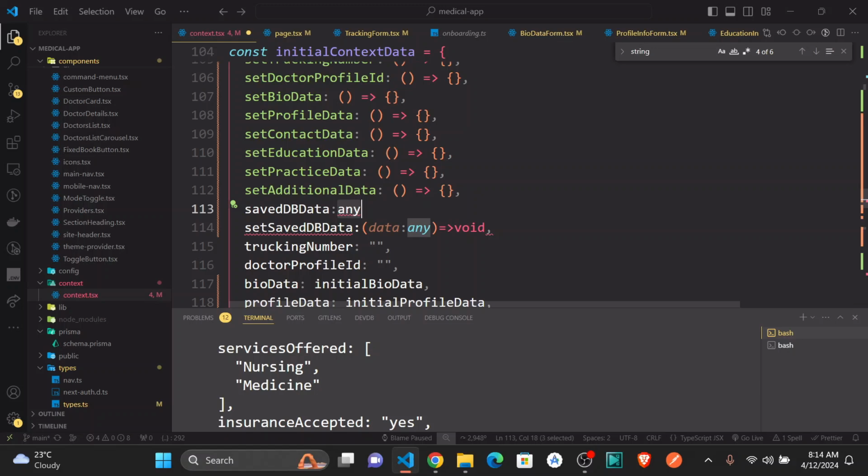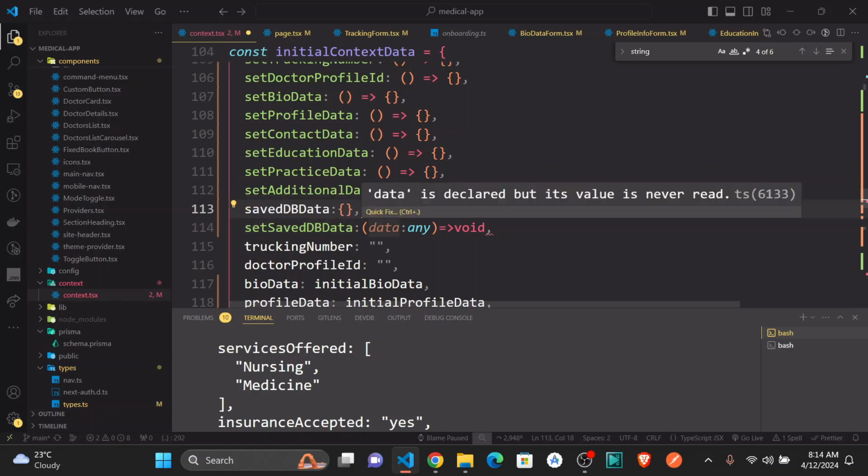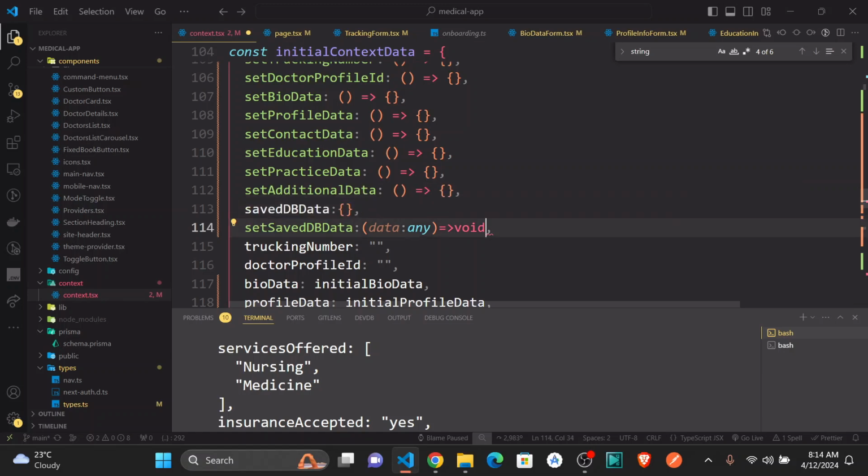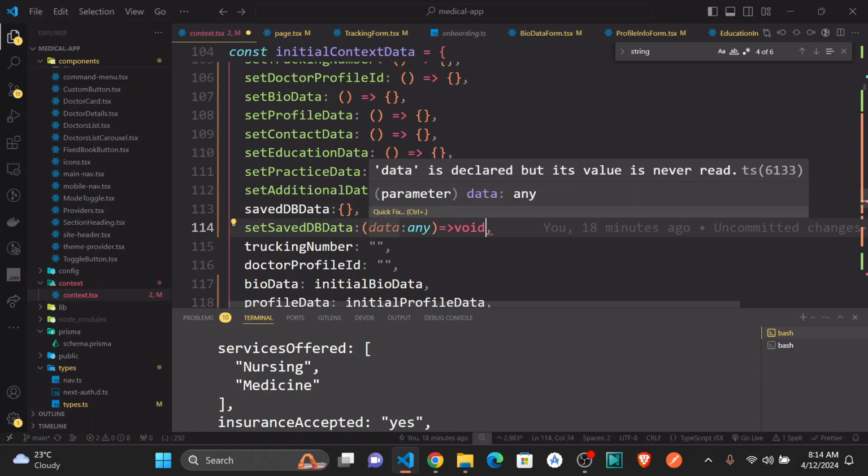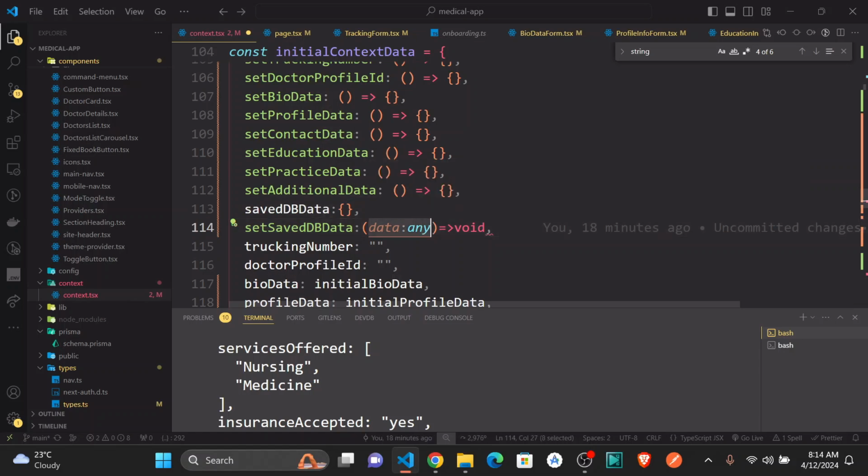Here we're just going to give it an empty object. And then saved db data is going to be this and returns this. As simple as that.